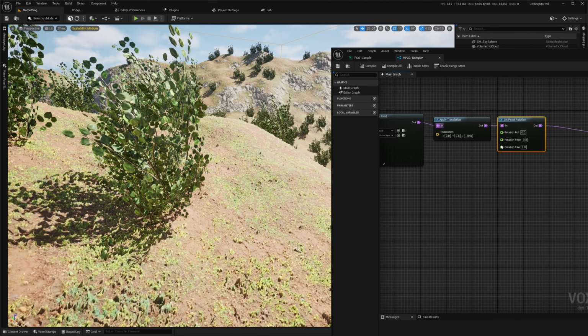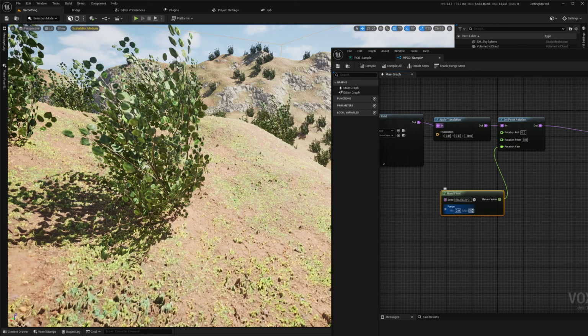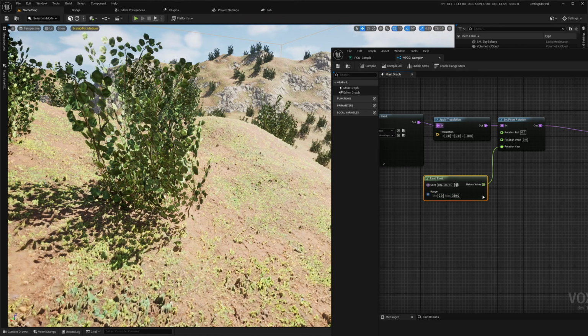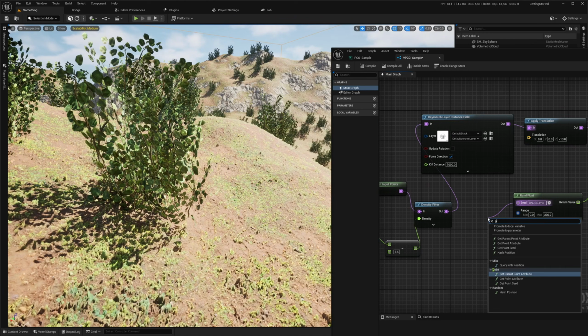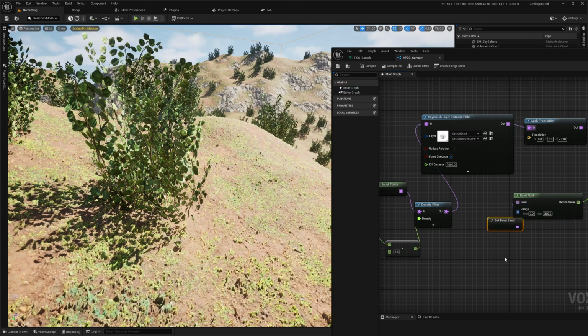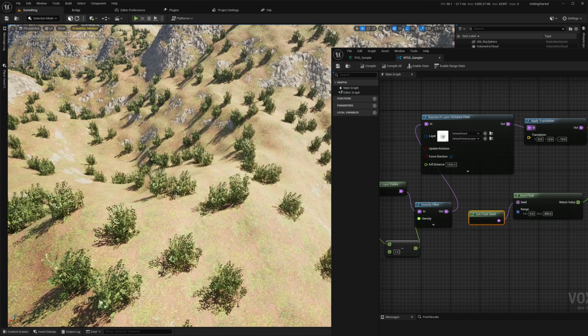So I'm going to split this rotation, and then the yaw, which is turning on its own axis, so just rotating where it faces, we're going to do a random float. And we're going to set this 0 to 360, because 360 degrees is full rotation. And then over here for the seed, we're going to plug in get point seed, because every point has a unique seed.